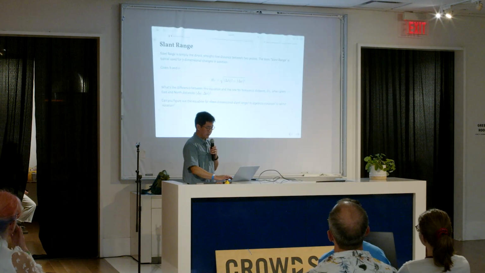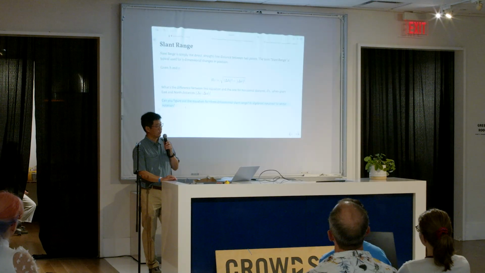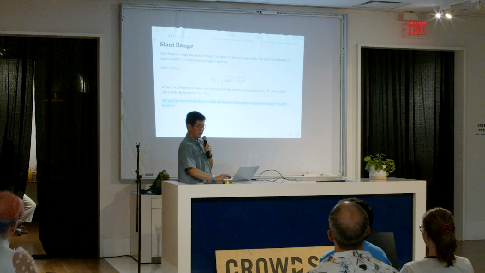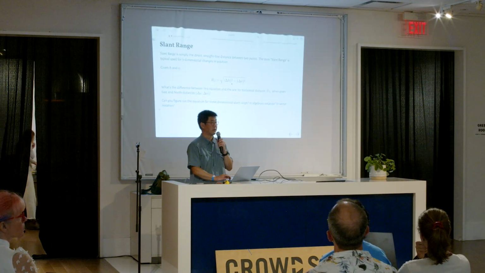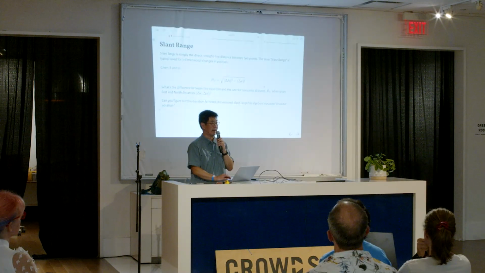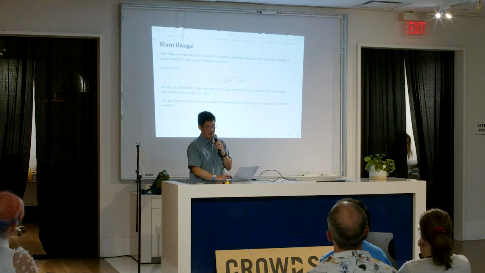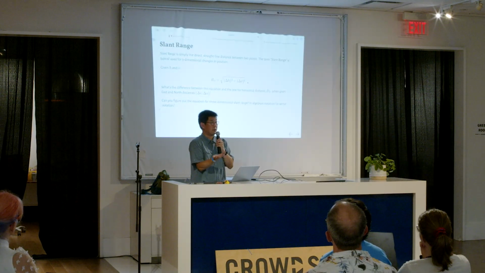So here's a question. Can you figure out the slant range equation in 3 dimensions? How would that look? There'd be one more term, right? In fact, this delta H was calculated from the square root of the sum of the squares of delta X and delta Y. If we just expanded the equation, you would just have the square root of delta X squared plus delta Y squared plus delta V squared. But it's the same equation, right?